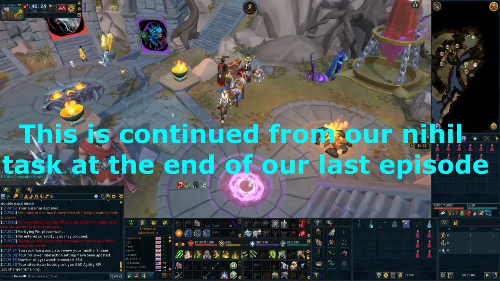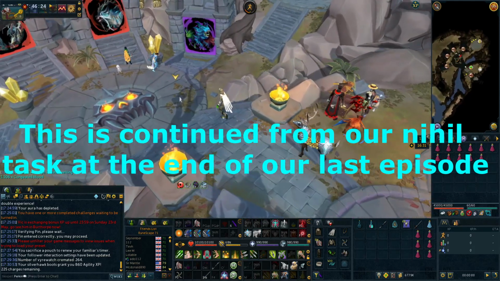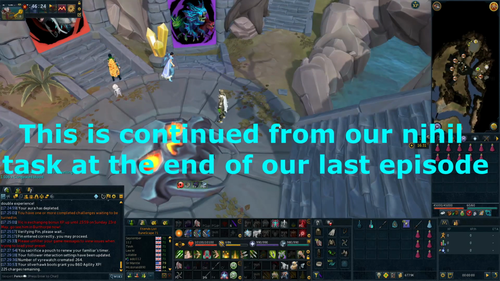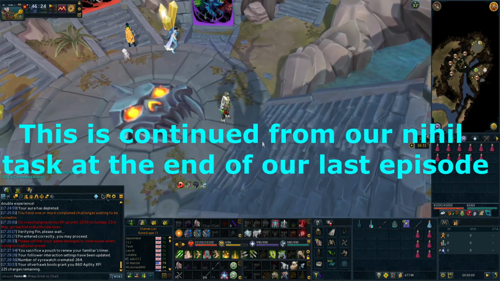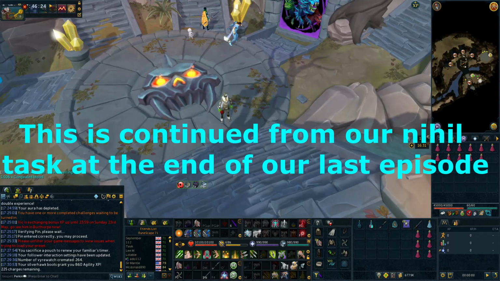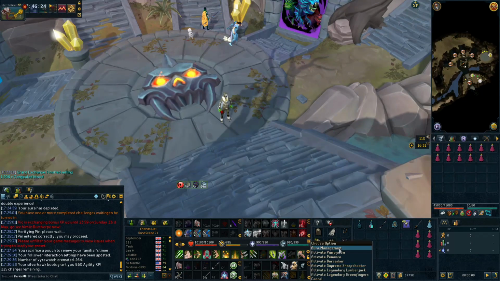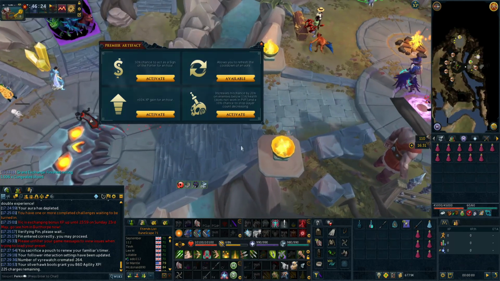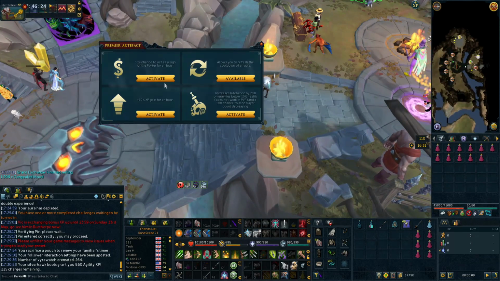So this is the setup that we're going with, very similar to the first video that we did. The main difference here is I have Cinderbane gloves and I also have weapon poison. And we're actually on a Slayer task this time, so hopefully we'll be able to kill these relatively quickly. I am going to be using a vampirism aura. And for those of you unaware, you can use the premier artifact to act as a sign of a porter and give you a 50% chance to bank any of the nihil parts that we get.